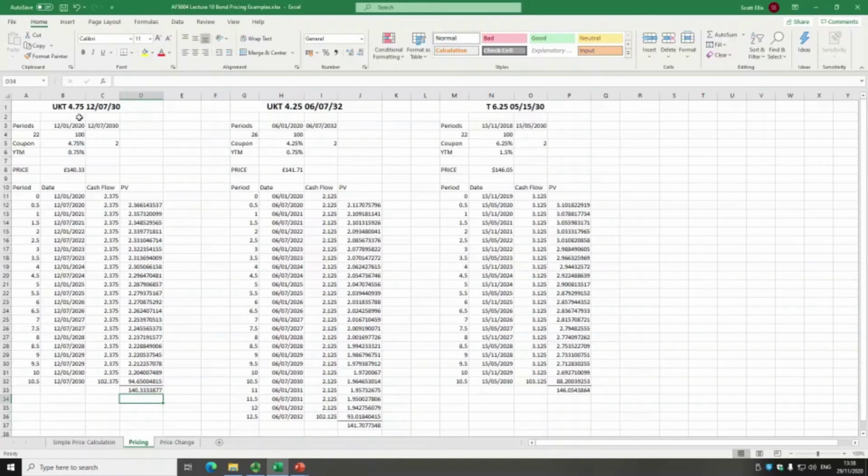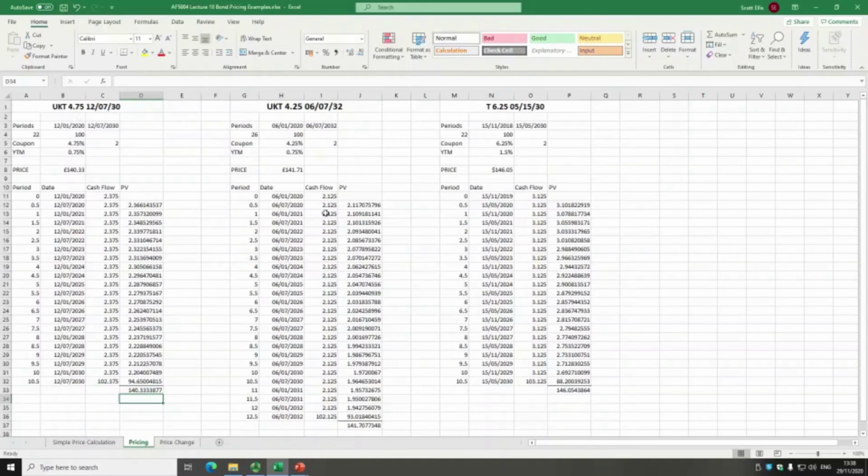4.75%. The Bank of England base rate's 0.75 at the time of this. The market rate is really low, therefore this bond rate is quite high. It's going to be rather attractive. People are going to want to get this because new bonds that get issued now are going to have nowhere near a coupon rate of 4.75. The coupon rate is going to be 0.75. So because the market rate is much lower, then the bond price would be typically higher. So that goes back to the inverse relationship that we mentioned in the previous part of the lecture.